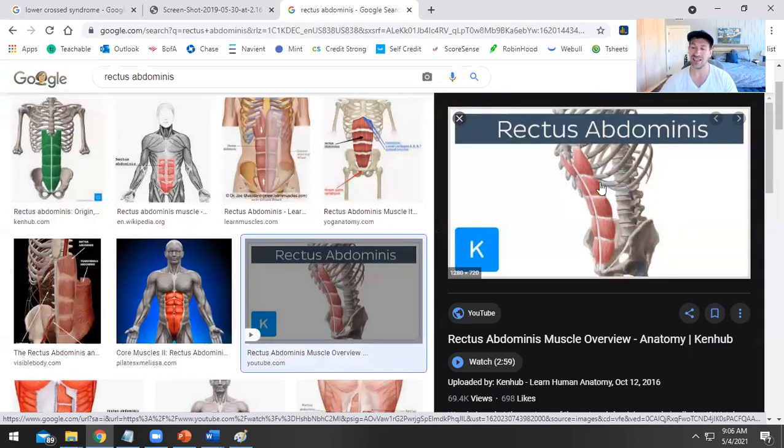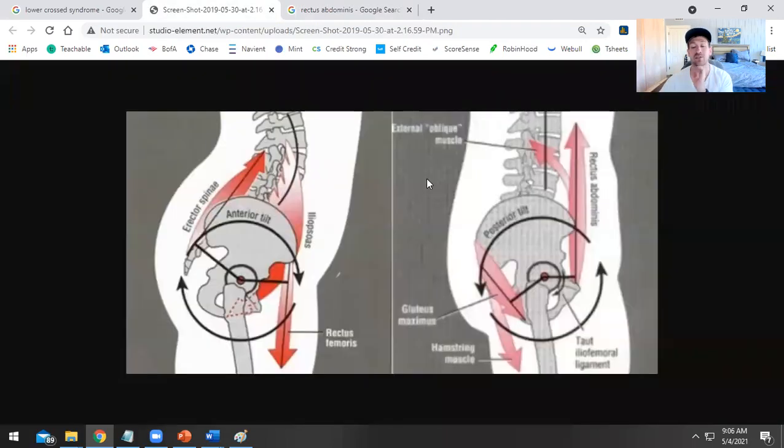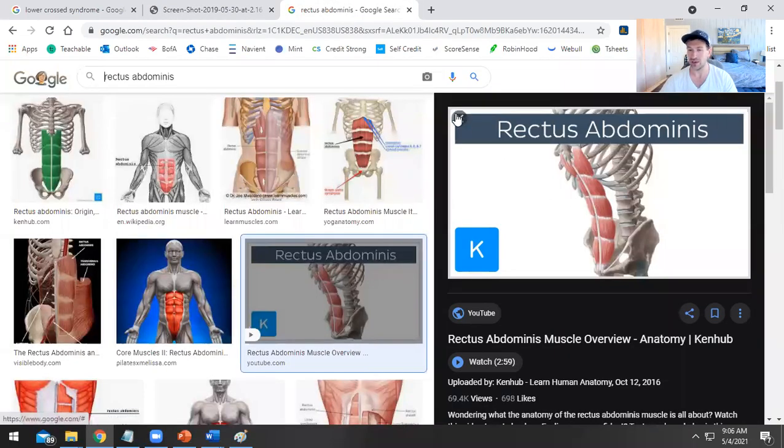But if it gets so tight that this section doesn't want to move, what ends up happening is the pelvis instead rotates this way. So then the low butt actually kind of tucks under. That's what a posterior pelvic tilt is, right? And again, this is an overdeveloped movement system and a lack of stabilization. So what we need to strengthen to fix that and rotate this back in the direction it's supposed to is all the multifidus muscles and the erector spinae in the back that are going to stabilize the low back and hold it in place, right?